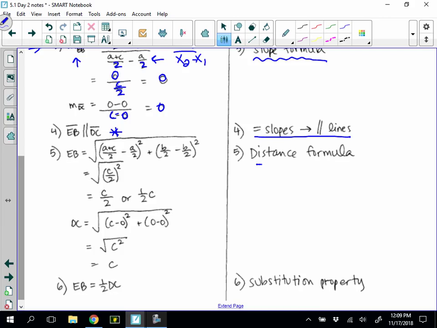I am using the distance formula to do that. So I'm taking my time and I'm plugging into the distance formula, and it looks really messy, but you really just have to slow down and substitute in. So right here, I've got a plus c over 2. So your distance formula, remember, is x2 minus x1 squared plus y2 minus y1. So go back up to the top. x2, now I'm looking at segment EB.